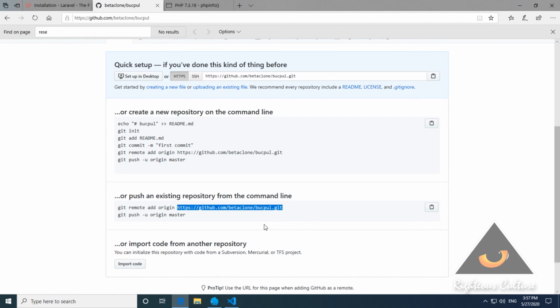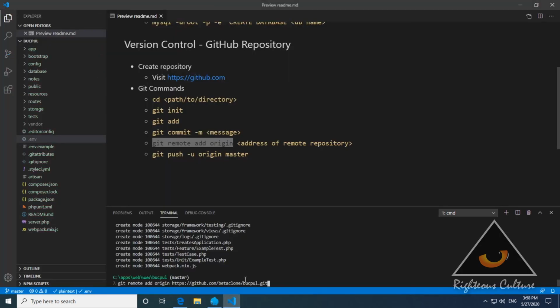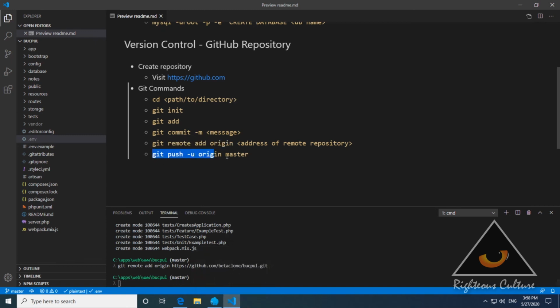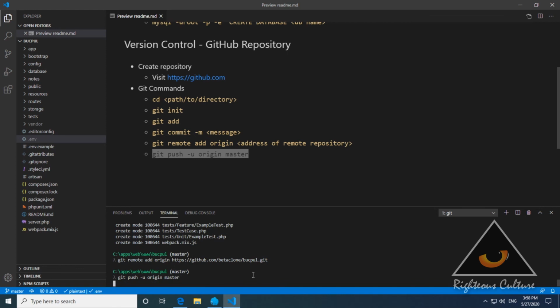It's going to be your username / the repo name, always, as of this recording. So now we have added this remote. Again, you need to have the keys, or it's going to ask you for a login and password, and you enter that as well. Then you can git push -u origin master. So this is a fresh install with notes only.